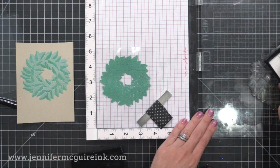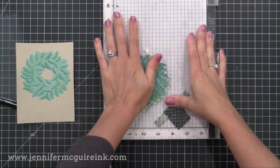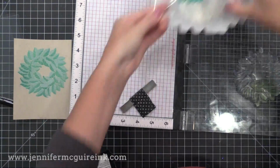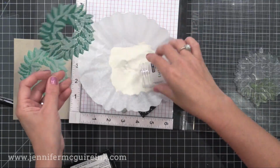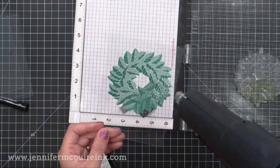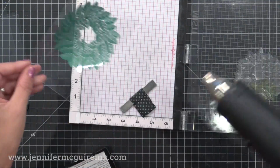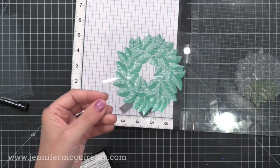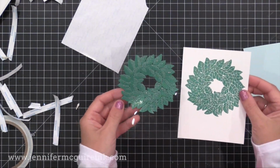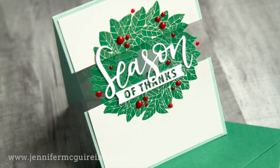Now I'm going to do the exact same thing with my acetate pieces. So I'm going to stamp that second layer, and then I'll heat emboss with the same embossing powders. On some I'll use that satin pearl, and on some I'll use the glitter embossing powder. And remember, because I'm using the MISTI, the stamping will be in the perfect location on each of our pieces so that they'll line up nicely together. So now I have one cardstock heat emboss piece and one acetate heat emboss piece for each of my cards.